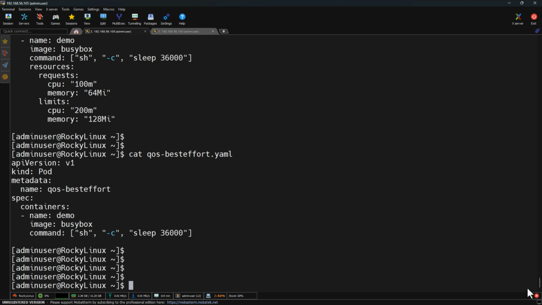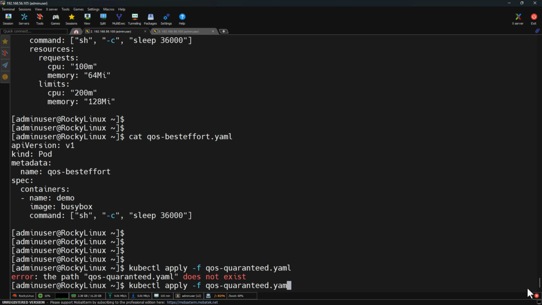Let's apply all the YAML files. kubectl apply -f qos-guaranteed.yaml. It's not q, GUAR.